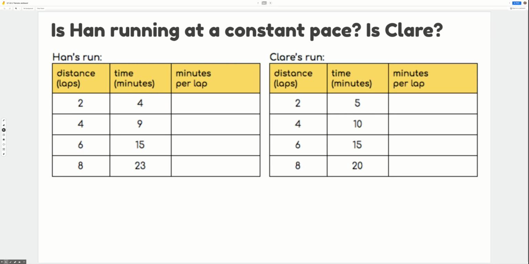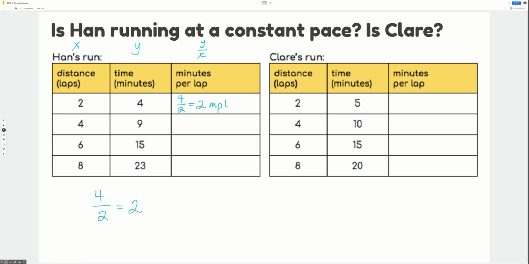And we're going to say how many minutes per lap. So what I need to do is think about the unit rate like before, minutes per lap, and we're going to do 4 minutes per 2 laps, which gives us 2 minutes per lap. I'm going to record this up above because remember this is my x and my y, and essentially I'm doing my y divided by x, which is our constant of proportionality. So I've got 4 divided by 2 equals 2 minutes per, I'm going to do MPL, minutes per lap.